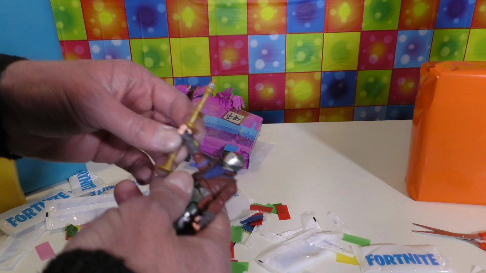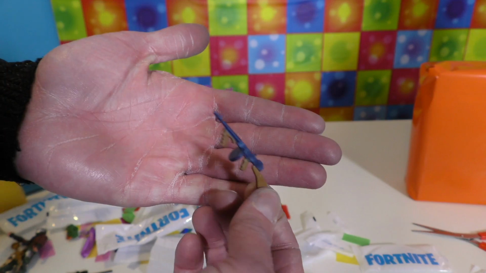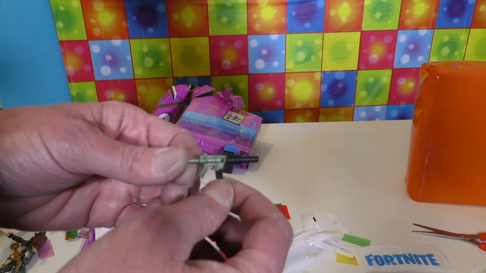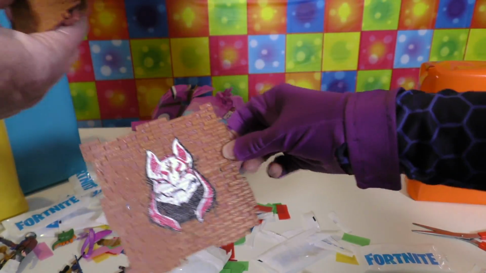Where's my RPG? Well, that's pretty cool. It's a light machine gun. Oh, look at the drum gun. Oh, it's a suppressed SMG. Check this out. It's a spray paint of Drift. Well, that's pretty cool. Look at this one.